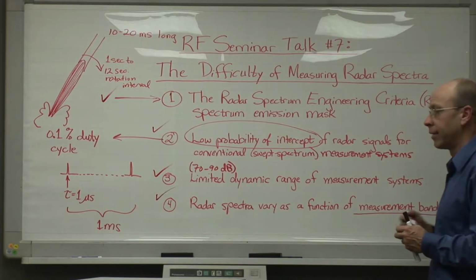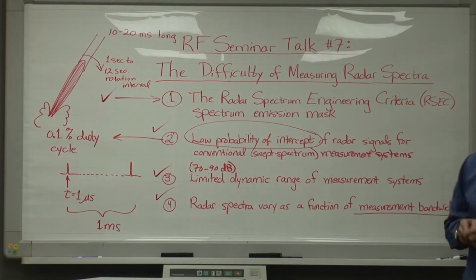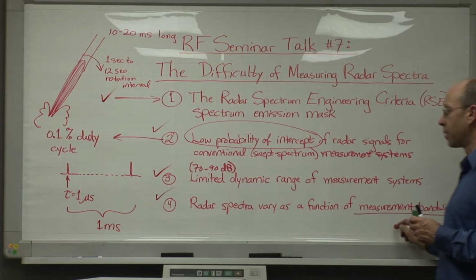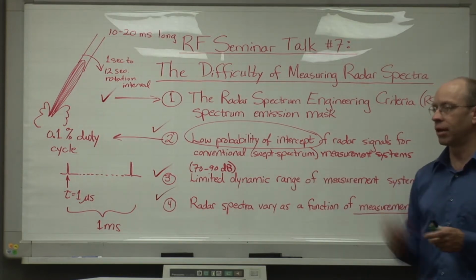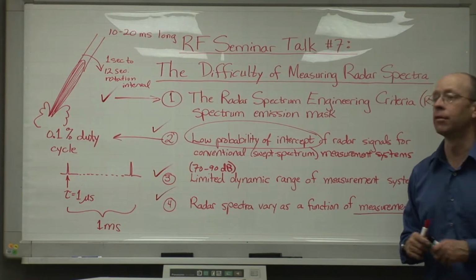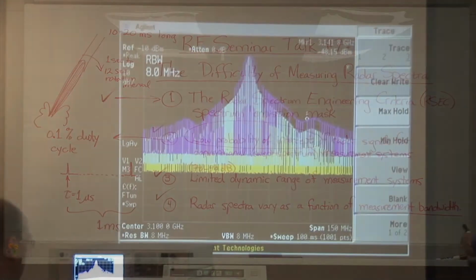No, it doesn't. But I have written an NTIA report where I said what I think the right bandwidth is to use, and well, not me personally. It's really NTIA says what the right bandwidth is to use, and that report is available on the ITS website, and the title is Radar Spectrum Measurements for Compliance with the Radar Spectrum Engineering Criteria, and it's NTIA TR 05-420, I think. So we wrote a separate report that explains how to do the measurement. The problem, as you point out, is the Redbook says here's what we're trying to fit it to, but it doesn't say how to try to fit it. It doesn't say how to try to do a measurement for that. We had to do that after the fact.